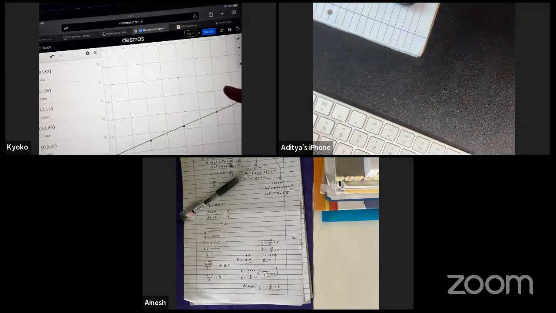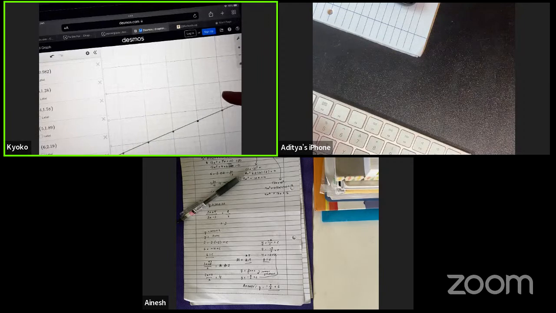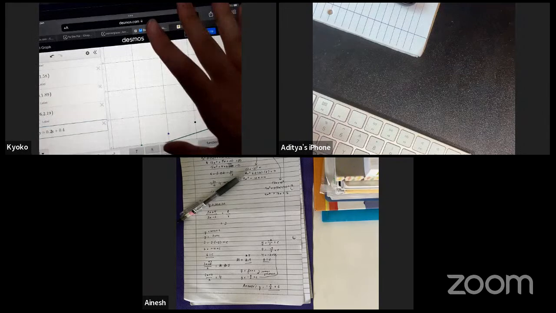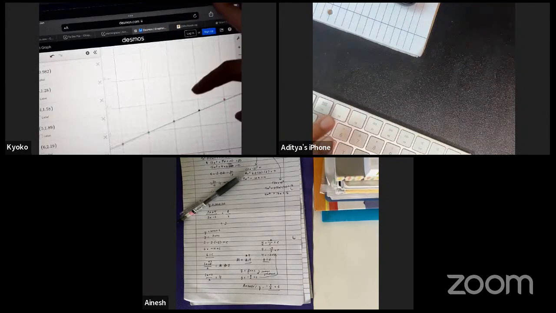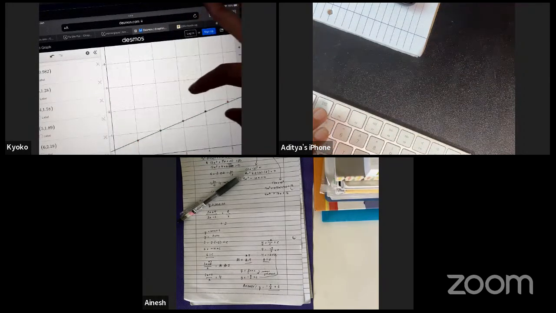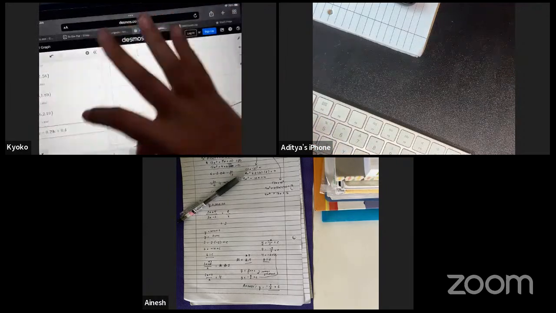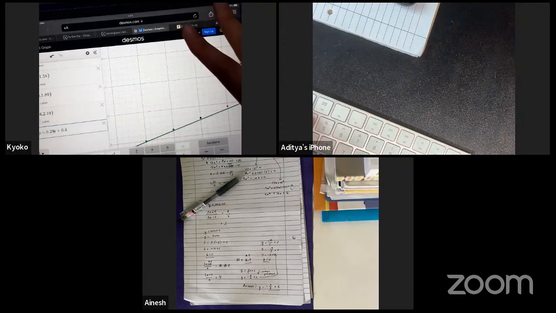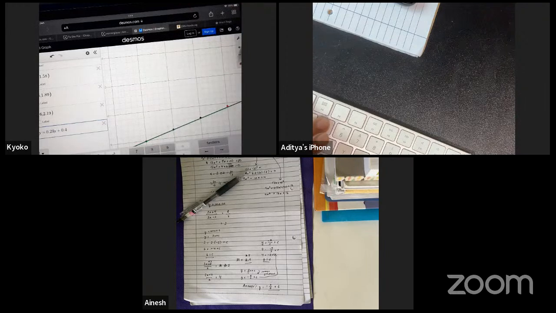Are you okay? I'm doing it on the same laptop as my Zoom, so I can't use the ruler or anything. Interestingly, you can use the ruler on your screen to guess the C, if that makes sense. That helps you guess the C on the screen, like a physical ruler kind of thing. That does help. You can try that. You can use anything which is straight.